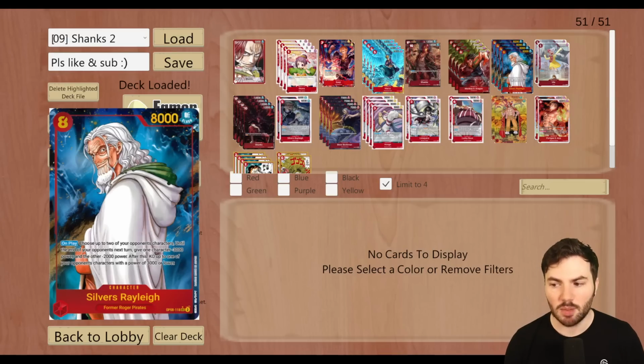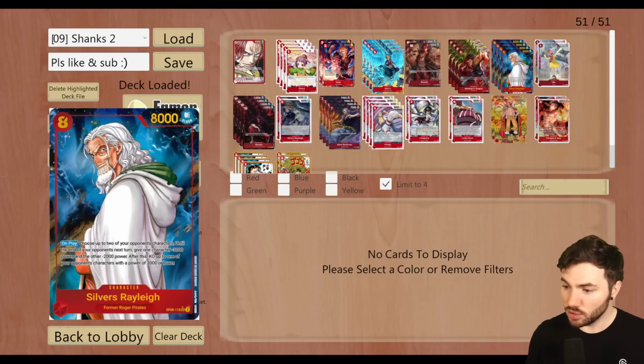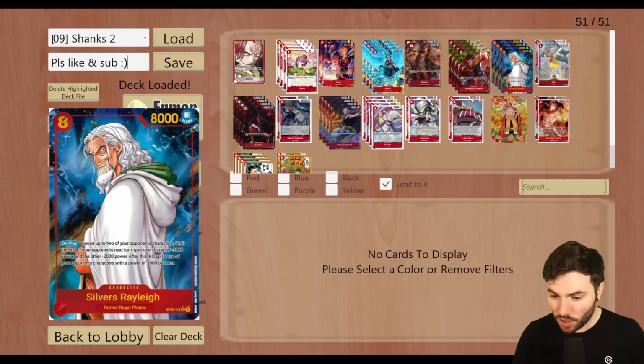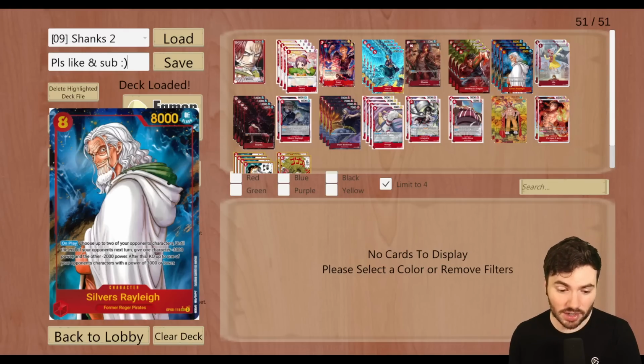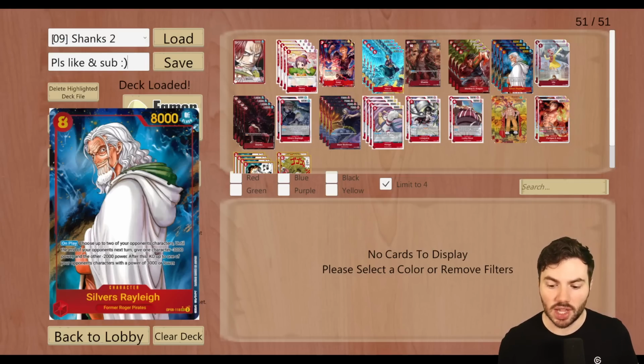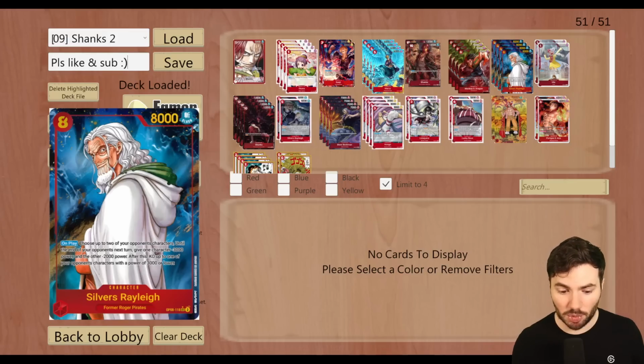This is great because you can trade into bodies very easily with this. You can get rid of bodies very easily as well. With an Otama and a Rayleigh, you can get rid of an 8,000 power body and then minus 2,000 to another body. And the other thing here is that this effect lasts for an entire turn after that. So on your opponent's turn, whatever you minused still is minused until your next turn starts, which is great because it's a great defensive capability here.